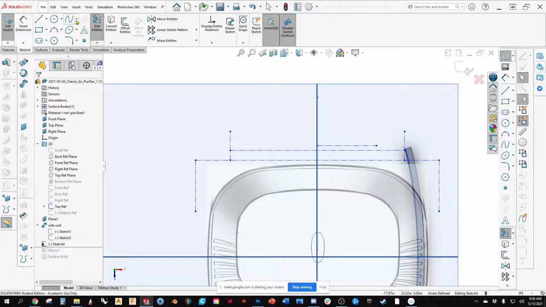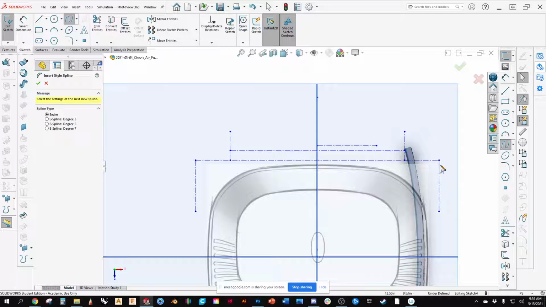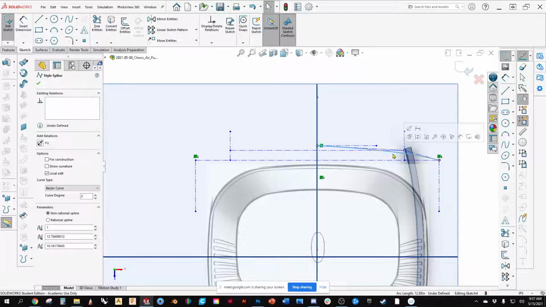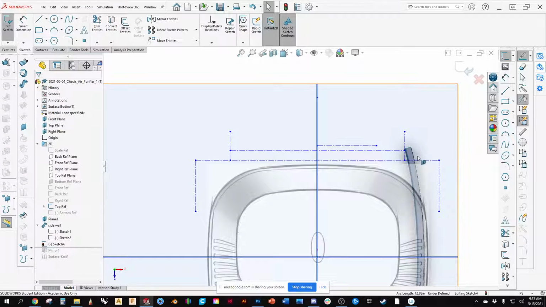So, okay, so we've got our spline in now. We've got all of our points. Let's go 1, 2. Hold on. I'm missing something here. 1, 2, 3, 4, 5. No, I'm not missing.